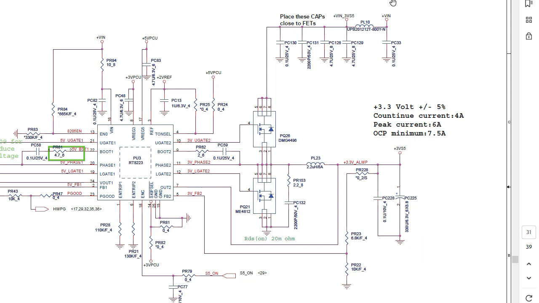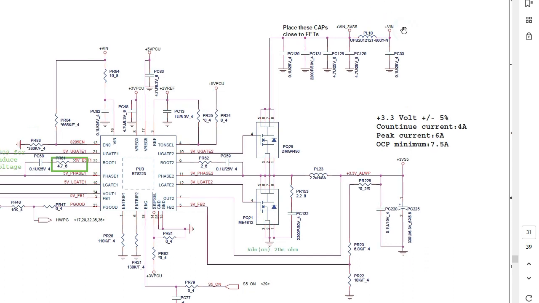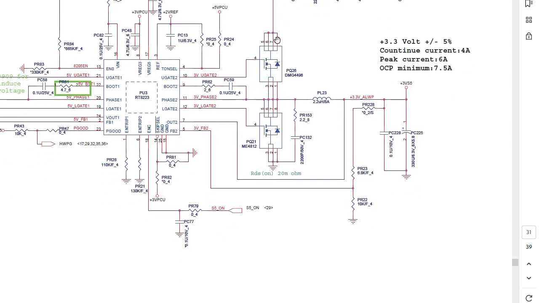So here we have the Vin, of course. The Vin usually is about 19 volts. Once we get the Vin here, it will pass through these inductors and through these ceramic capacitors, as you can see here, to remove the noise, and then it will go here to the drain of this MOSFET. As you can see, for this kind of MOSFET, the drain has 4 pins connected together, and here we have the source, and over here we have the gate.